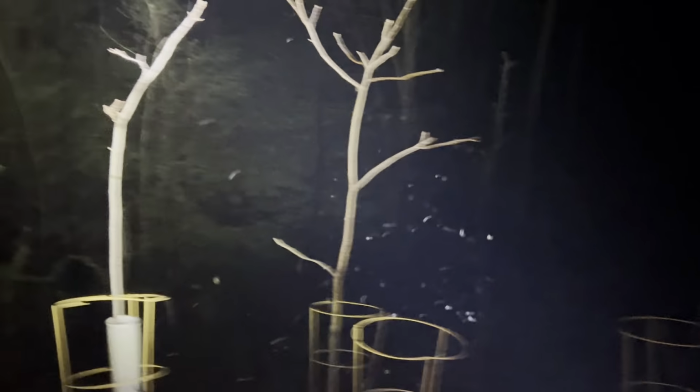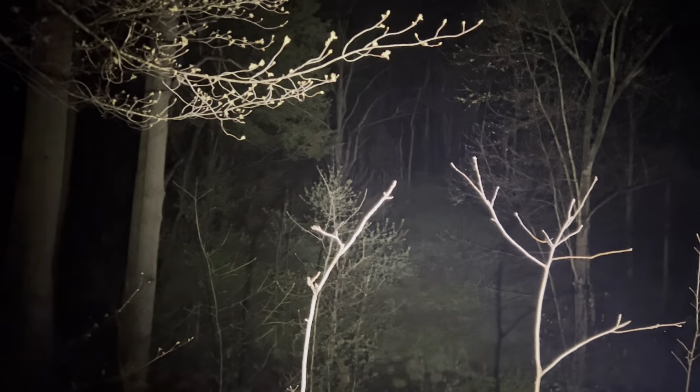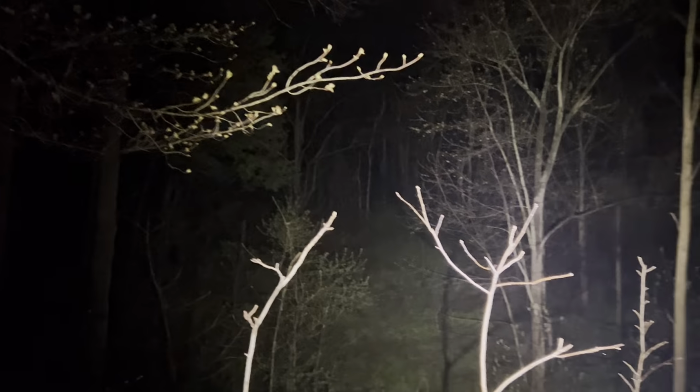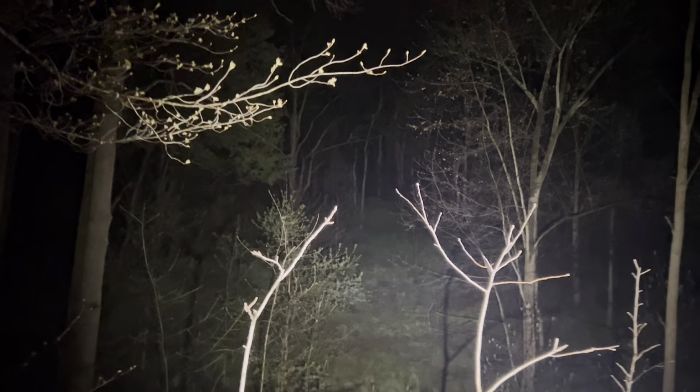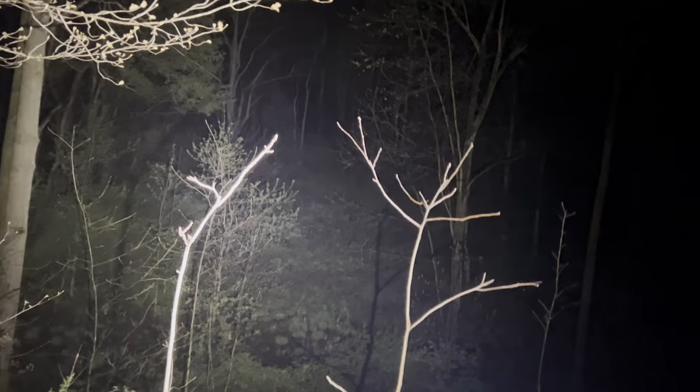So this, if I walked down the path there, it looks like a night where I would probably find quite a few animals. It is wet and cold. So I don't know. We're testing equipment right now to see what to use. I would say, looking at this, to me, the PowerTac is the brightest overall. However, the BightSight will go further in the forest, but will go at a narrower beam.